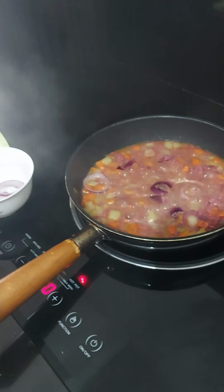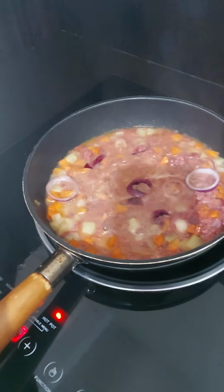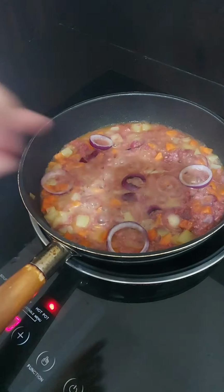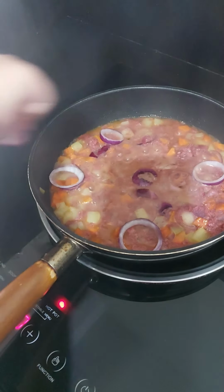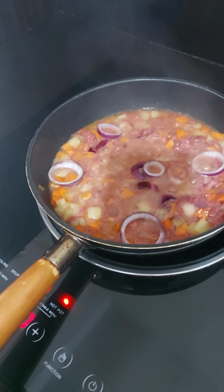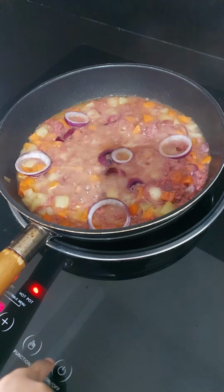Okay, now let's take off the cover and then let's put the onion toppings. 1, 2, 3, 4, and 5. There. Okay, it's done now. Let's turn off the fire.